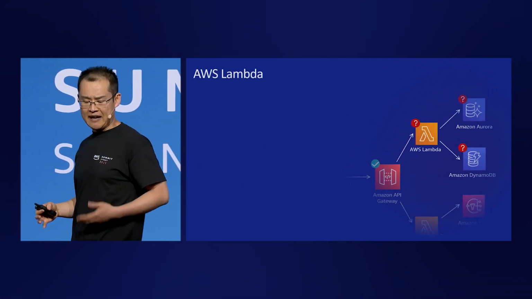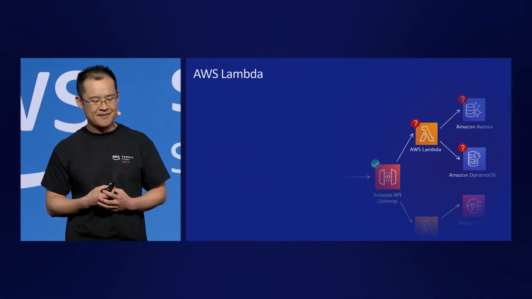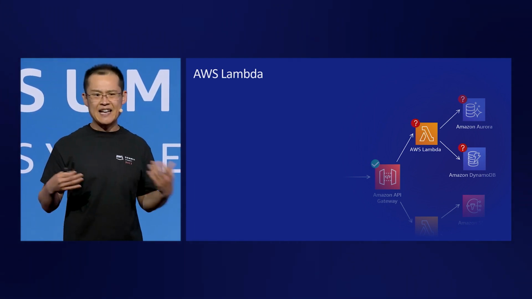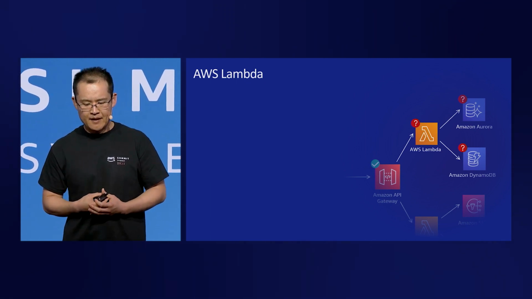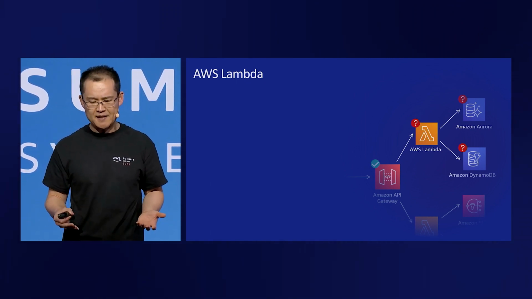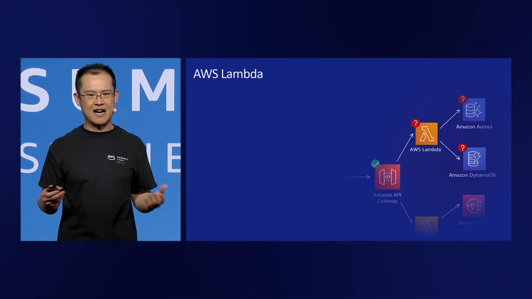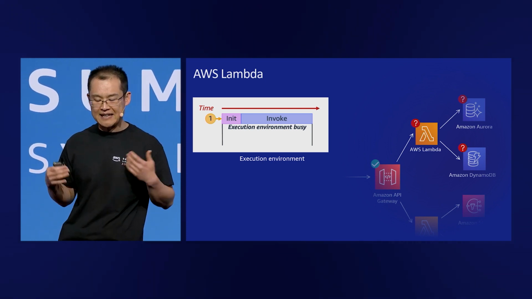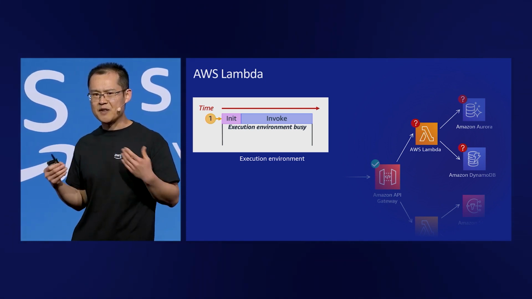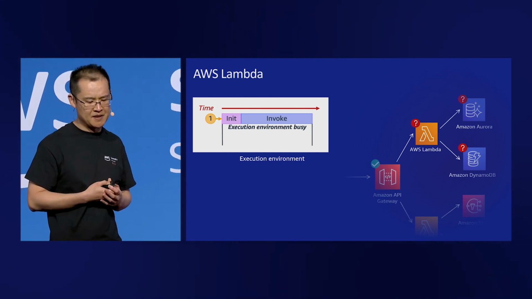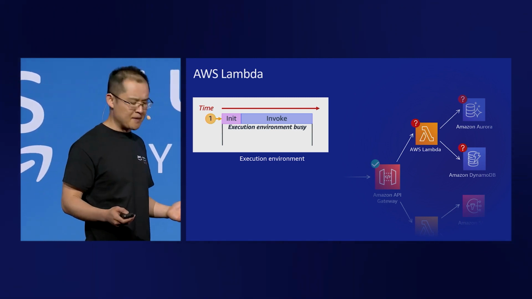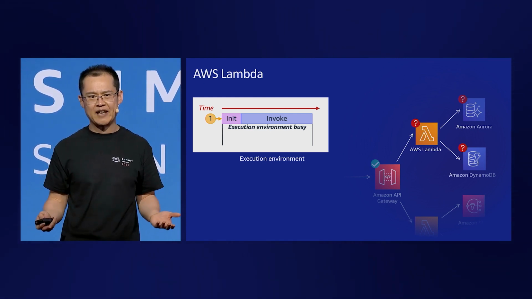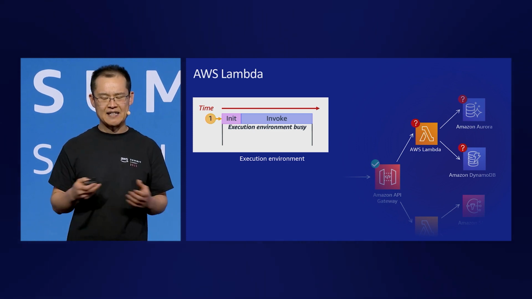The next component in line is AWS Lambda. Lambda is a serverless compute engine with built-in security, scalability, and high availability out of the box. To handle a large number of synchronous requests, let's first try to understand how Lambda concurrency works. Each Lambda invocation runs in a dedicated micro VM, and we call this micro VM the Lambda's execution environment. A single execution environment can process one request at a time, and this is to ensure your Lambda function invocation runs in a secure and isolated environment.